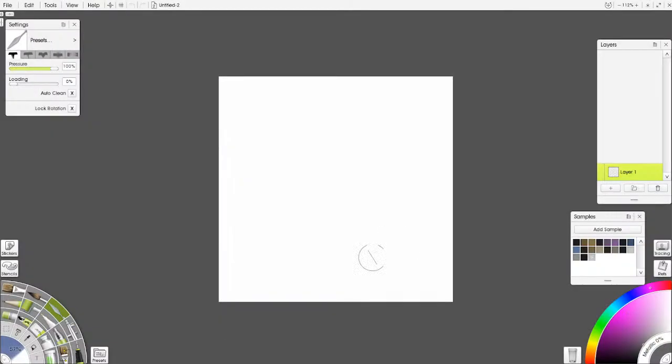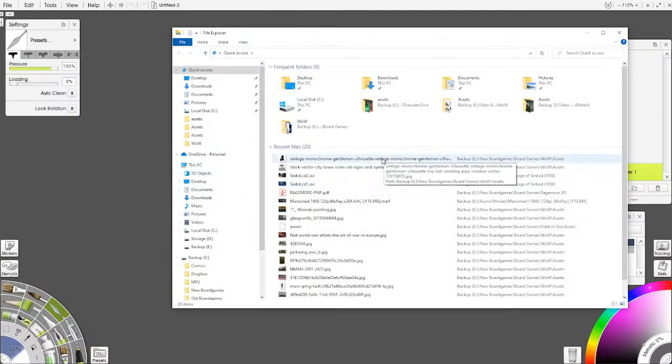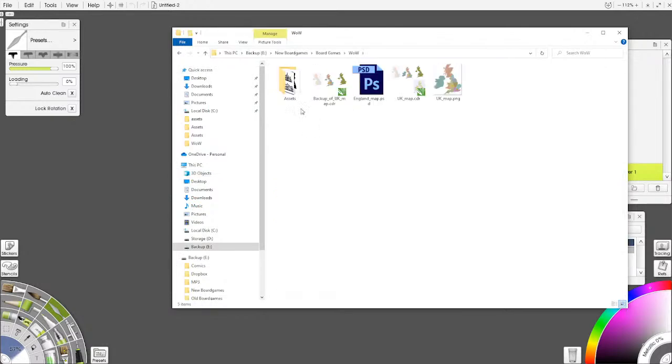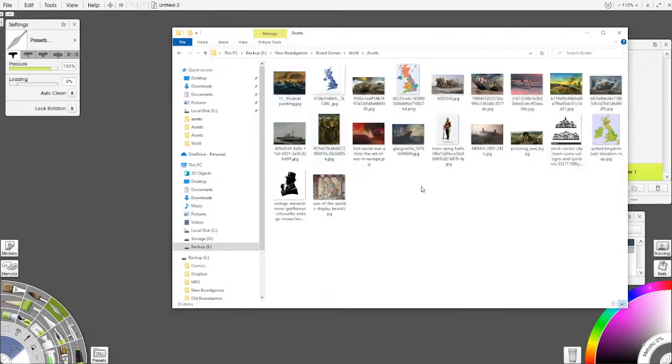All right, so I downloaded some images for reference purposes. Let me show you. There is a nice image of a cylinder in the ground. Oh, actually I didn't download that one.